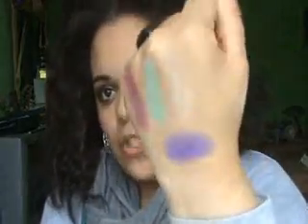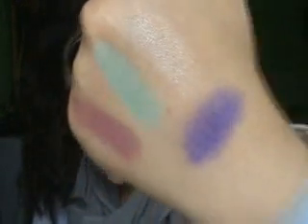Anyways, that's it guys. I told you it was going to be quick. So, swatches right there — pretty, pretty colors. Oh, I didn't swatch the Kitten dupe. Let me do that. For those of you who have Kitten, you might be interested in seeing the swatch. That one right there — can you see that? That is Fine Wink. Anyways, that is it guys. Thank you so much for watching. Bye.